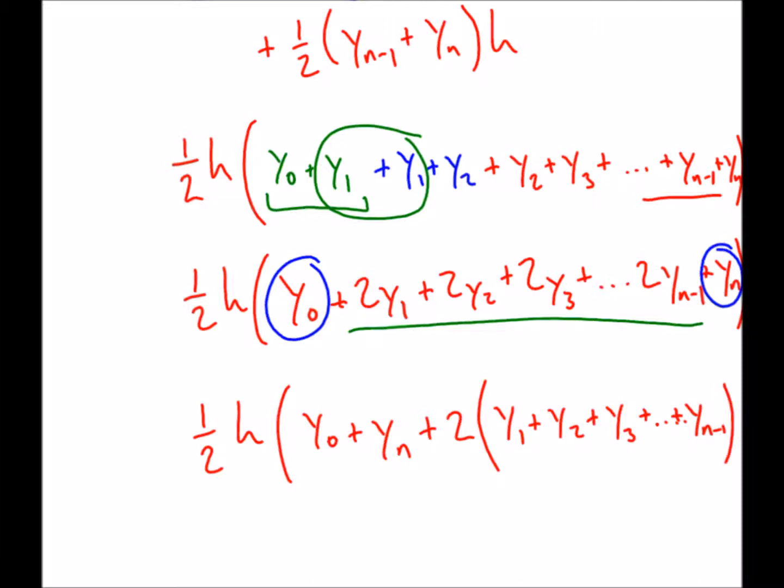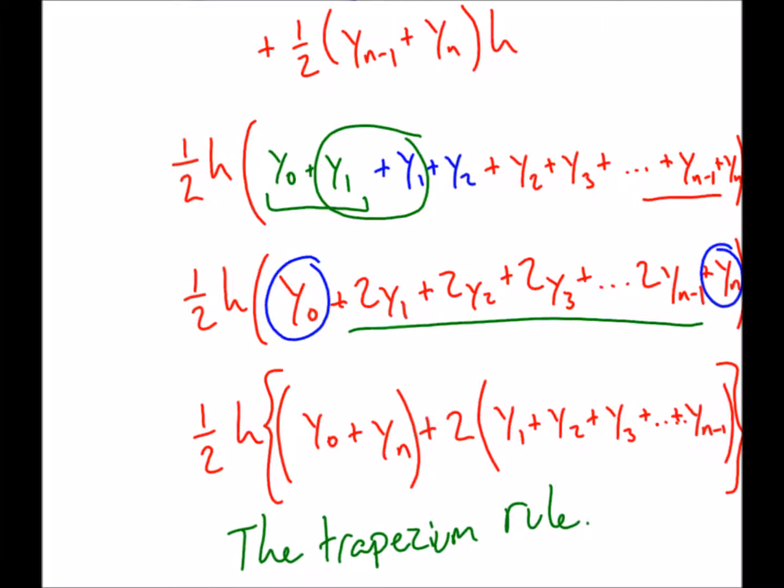Now, because it can be quite confusing with brackets, I'm going to put brackets around my single ones, and I'm going to put brackets around my double ones. But we need to multiply it all together, so I need another set of brackets. I'm going to draw in curved brackets, but they are normal brackets. When you're doing this on your calculator, you're just going to use round brackets for our curved brackets, just like normal. And this is the trapezium rule, which if you're doing normal maths is in the formula book, but if you're doing use of maths, I'm afraid you're going to have to learn this formula. It's not too bad. It's a half times h times the first and the last y values plus 2 lots of all the rest of the y values.